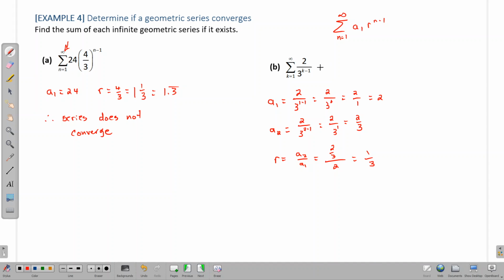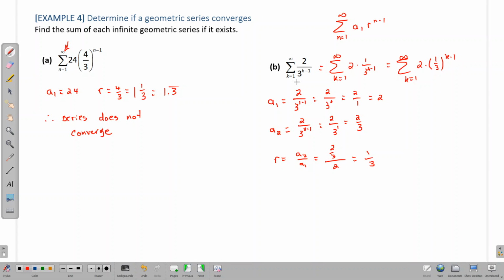Now, if you're clever, you can rewrite this so that it looks just like this. You could, and that would make it so you could avoid all of this. You could pull the 2 over so that this is 2 times 1 over 3 to the k minus 1, like that. And then the other thing you could do, and you can only do this because the numerator is a 1, is pull the power out of the whole thing there. So it's 2 times 1/3 to the k minus 1.